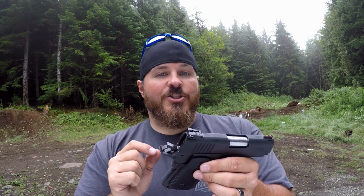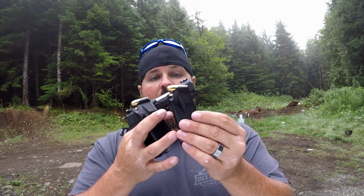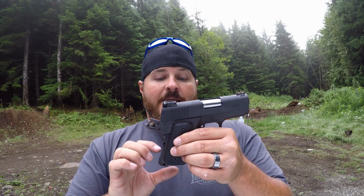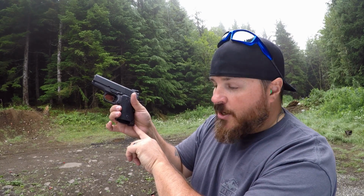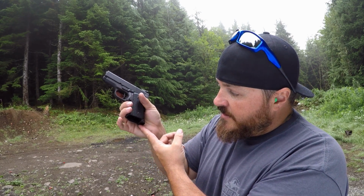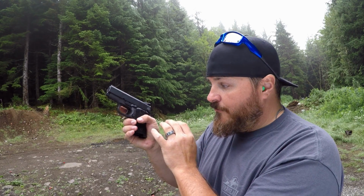The one suggestion that I could personally make is for Rock Island Armory to either get with MecGar, since they make the magazines. These are the magazines here, produced by MecGar. Steel magazines with, of course, your polymer base. And of course, those are 10-round magazines. My suggestion is that Rock Island Armory gets with MecGar and does a 12 or 13-round extended magazine, so that you can actually get a full grip on here. So that, number one, you don't have this aggressive checkering, and this edge slamming into the palm of your hand. Plus you have a full-size grip with your pinky.